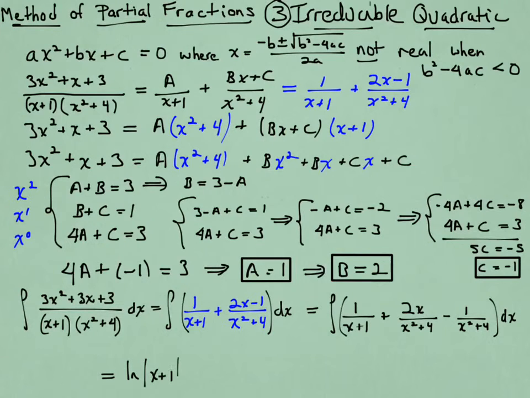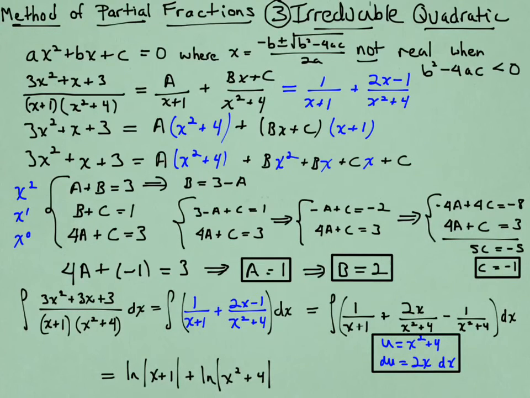The first term will be the natural log. To do the middle term here, I can do a substitution of x squared plus 4. The numerator will be exactly our differential. 2x dx is exactly what we have appearing here. And so we'll have natural log of x squared plus 4 after carrying out that substitution. And the final term is an arctangent form. And so you can review the formula for that. It's got a 4 there, so it'll be x over 2 and a factor of 1/2 in front of the arctangent of that. And then the constant of integration.